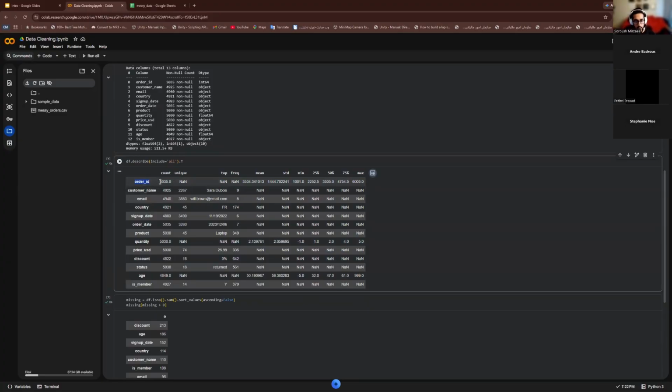We have 5,035 order IDs. Is it unique? Not applicable. What is the top? We don't know. Frequency, we don't know. What's the mean, the STD, the minimum, the 25th percentile, 50th percentile, 75th percentile, and max, right? So that's for example one over here.